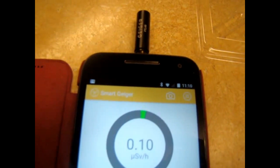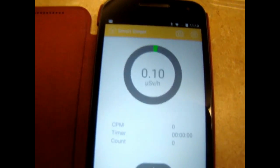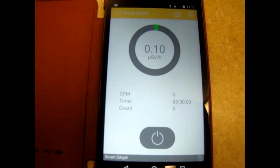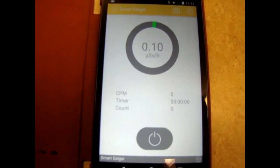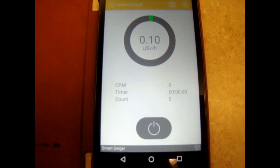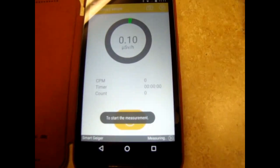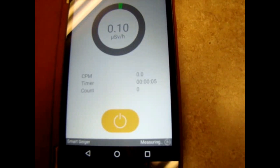You see I do have the Geiger counter right up on top of the phone where the headphone jack is. And I've already calibrated it. The first time you turn it on, it needs to be calibrated, which I did long ago, so I'm not going to be able to show you that again. And mine particularly stops at 10 all the time. What you do, you press start. Give it a second, and it should start counting.